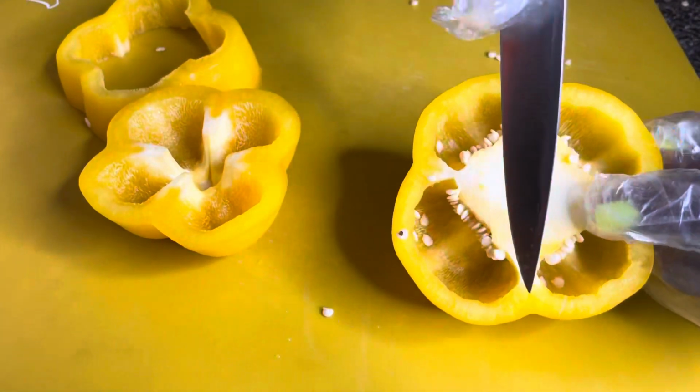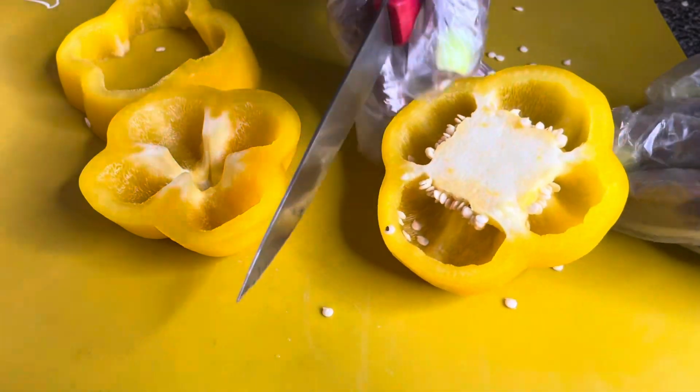And I'll now remove this seed from this part of the pepper. The same procedure, guys.